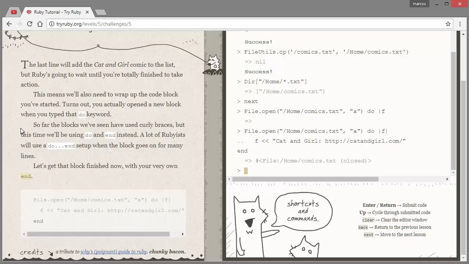Okay, so far for the blocks you've used the curly braces, but this time we're going to use do. So instead of these curly braces, we're going to use do. So these curly braces are no more, and end instead. Alright, so we're going to do Ruby code and end instead of Ruby code and bracket.